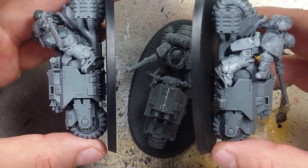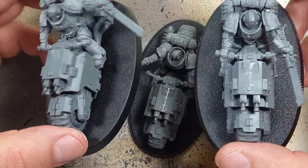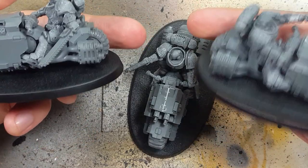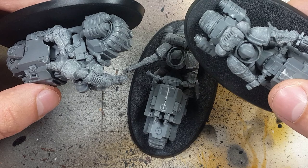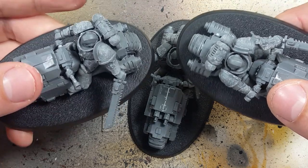The legs on these models are actually a part of the outside chassis. So you can't just paint the bike separate and then the Space Marine second. No, you have to basically assemble the entire thing. And this gets in the way of a lot of detail. It's just ridiculous. It looks good, but from a painting aspect, this is pretty irritating.